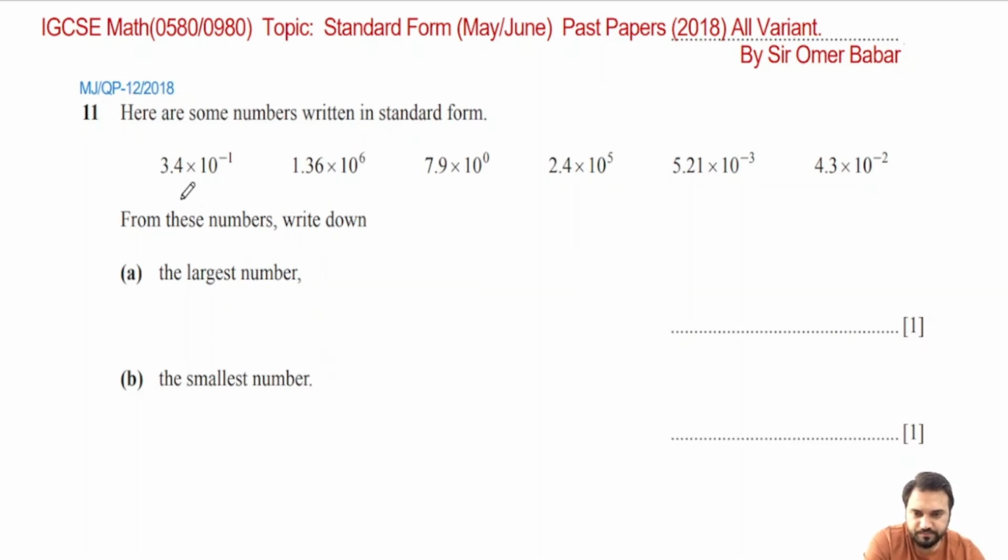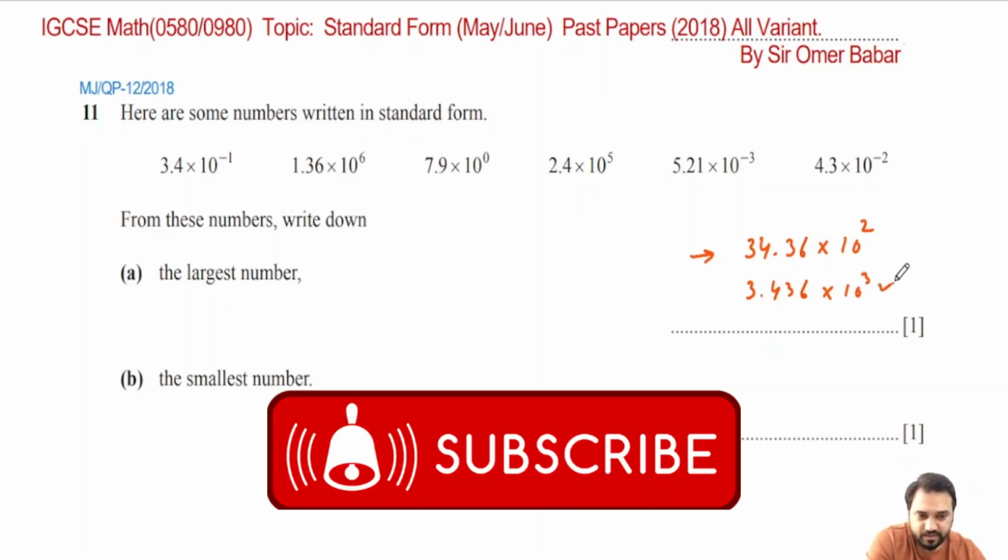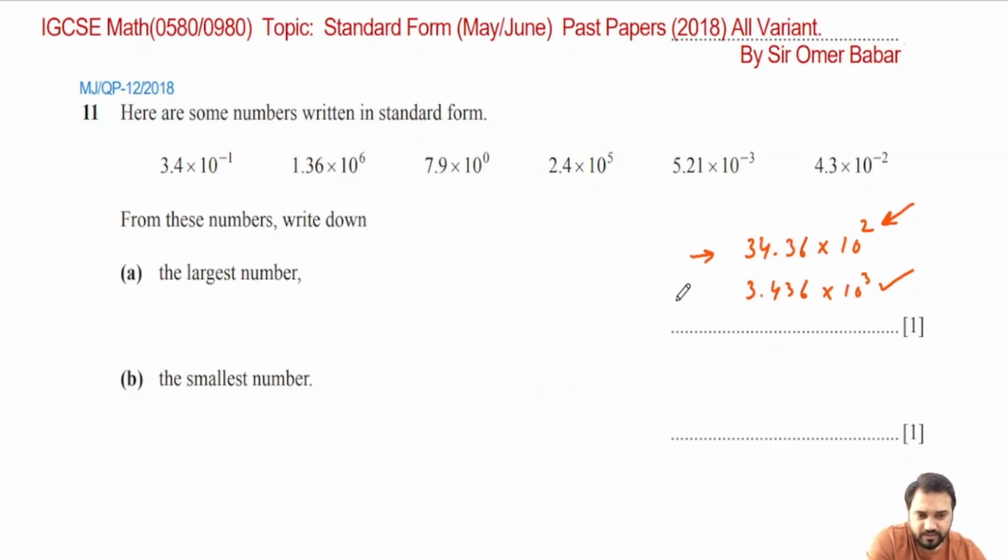Okay, before doing this question, let me tell you one thing. If we have 34.36 into 10 raised to power 2, so what about this number? Is this the standard form? Yes, of course, this is the standard form of a number, but we prefer if the decimal is after the first non-zero digit, 3.436 into 10 raised to power 3. This is the preferable number. This is also a scientific notation, but I told you this is preferable, 3.436 into 10 raised to power 3. Okay, back to our question now.